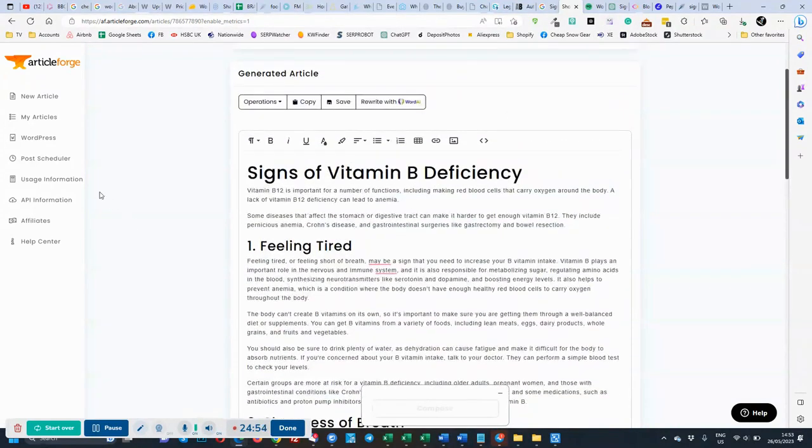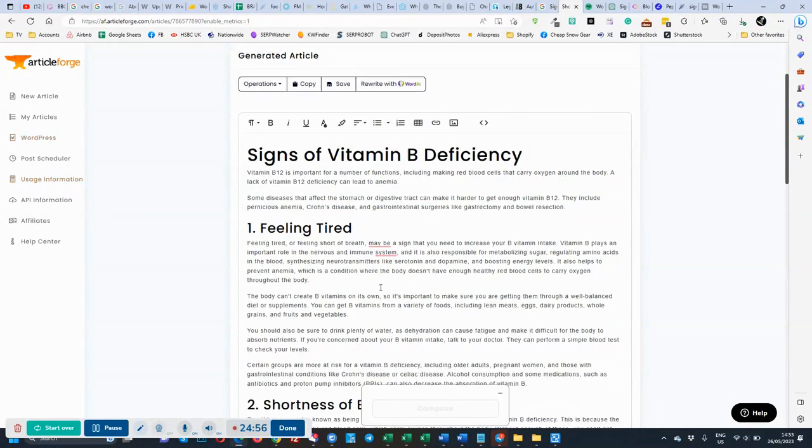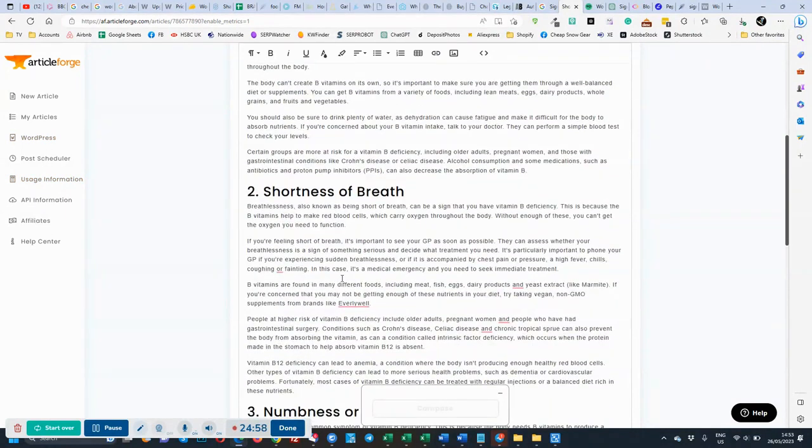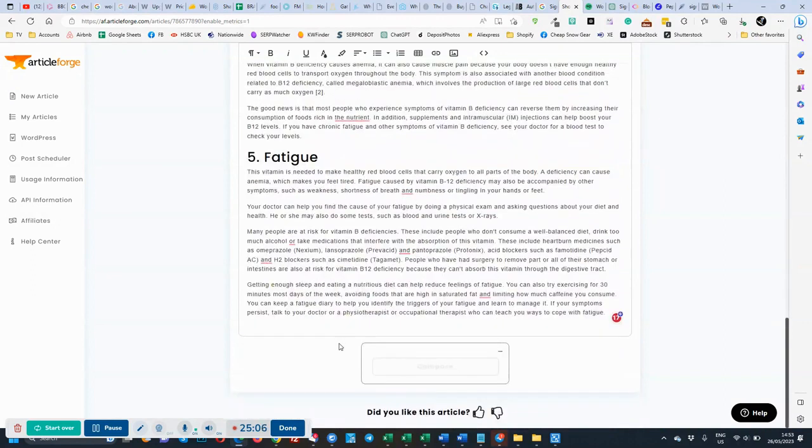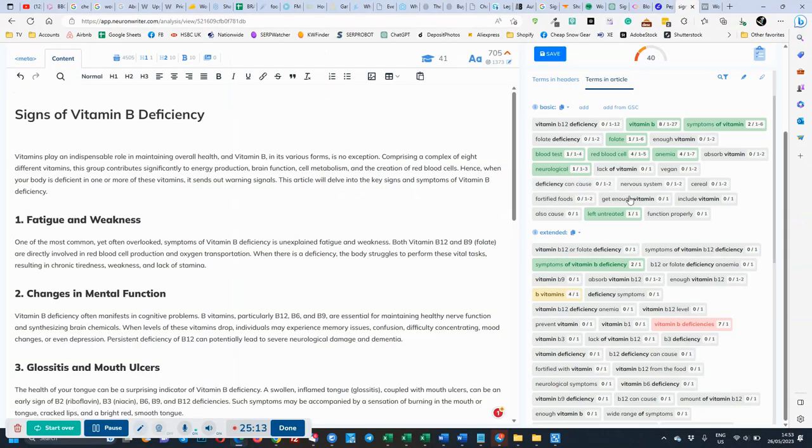So there you go. That's about it. My little overview of these tools, and a way to make an article as fast as possible. Don't forget you want to be adding conclusions and FAQs, and if you want to get your optimization score up, that's something else. But this is not really the purpose of this video. It's to be making articles as fast as possible and high quality.